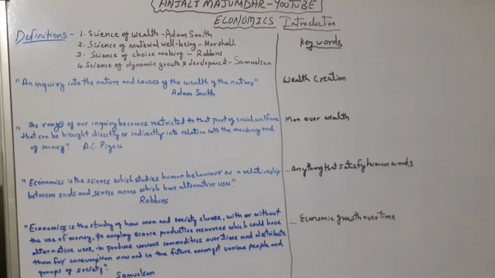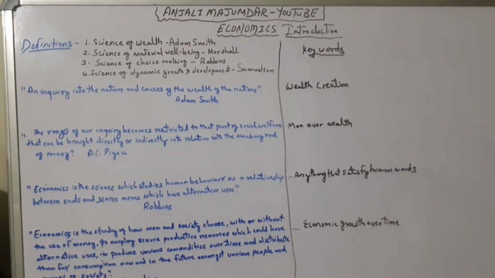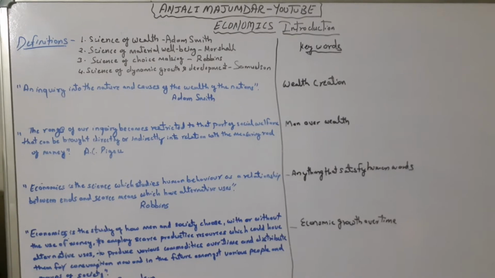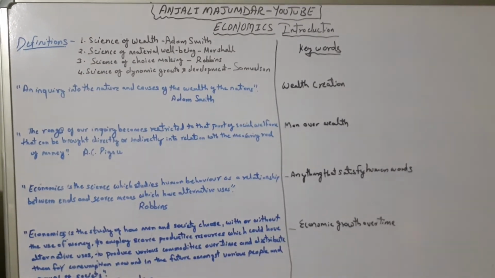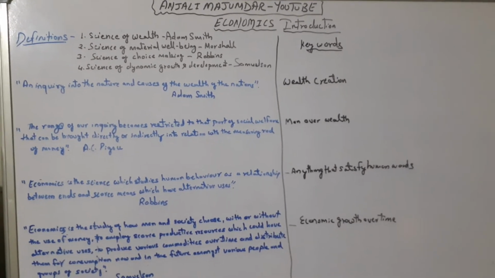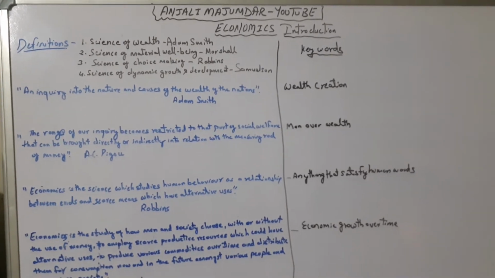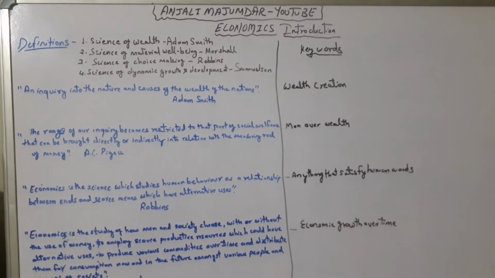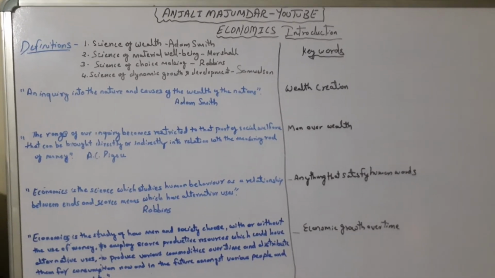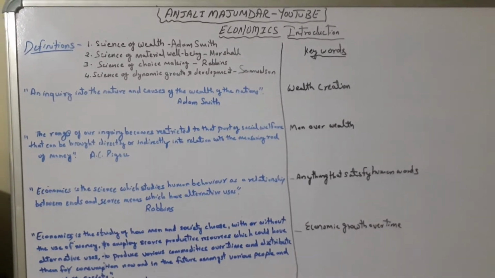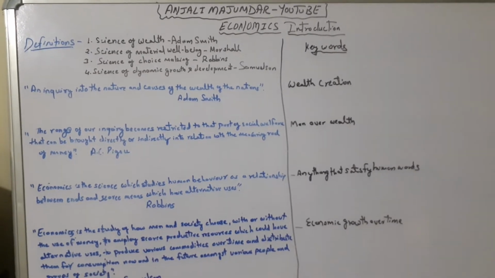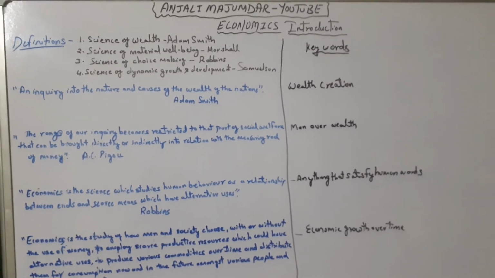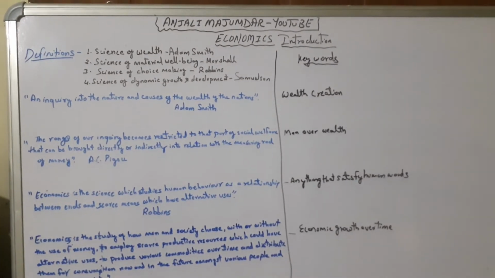Remember, definitions always start with a double inverted comma and end with a double inverted comma, and they should be learned or crammed word to word as they are. You cannot make any modifications in that, because definitions are usually registered. You cannot make any change or deletion or addition in the definition. Yes, of course, when it comes to the explanation part, there you can add your words, but when you are to write the definition, it should be as it is, word by word.